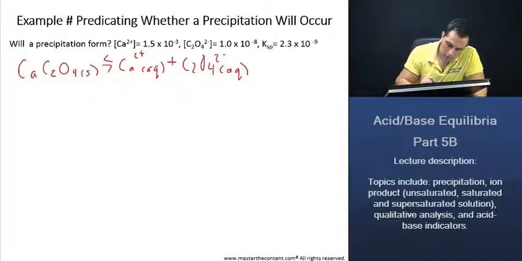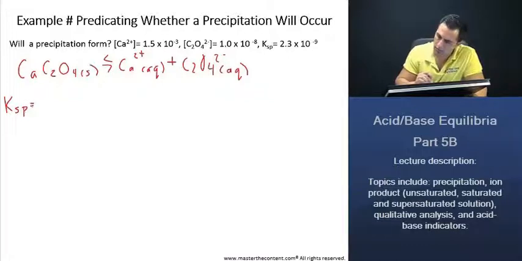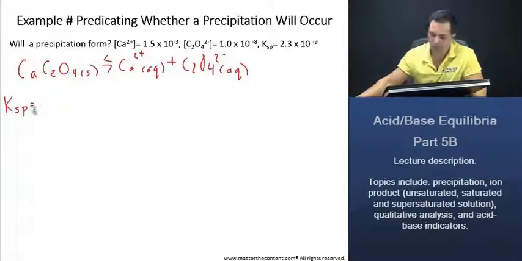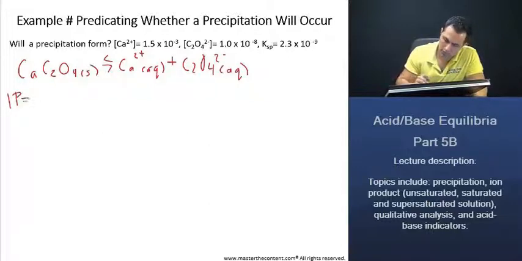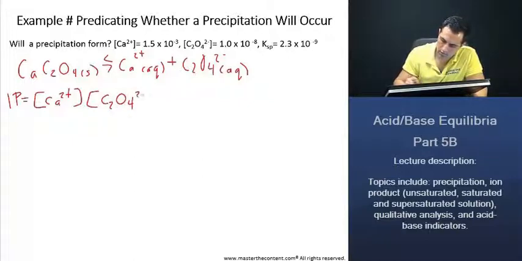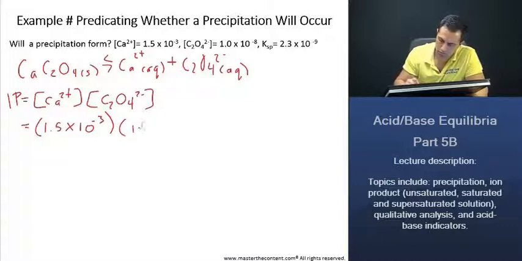Let's actually begin here with our ion product constant. It's just going to be the concentration of our calcium and the concentration here of our oxalate. And those concentrations are given to us. This one was 1.5 times 10 to the power of negative 3, and for our oxalate, this was 1.0 times 10 to the power of negative 8. And once you go ahead and you equate that, you will end up with a value of 1.5 times 10 to the power of negative 11.